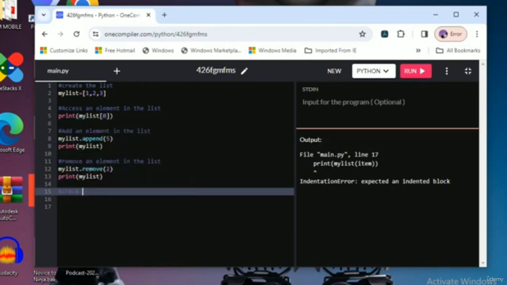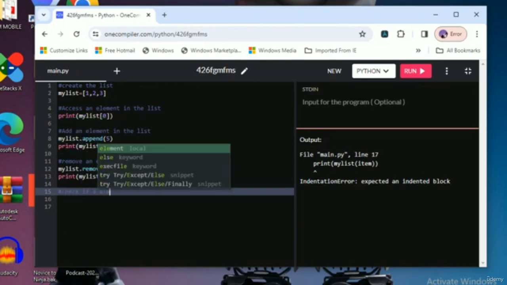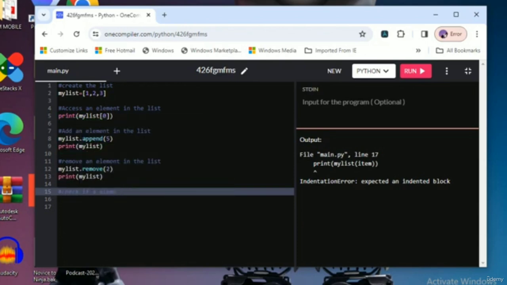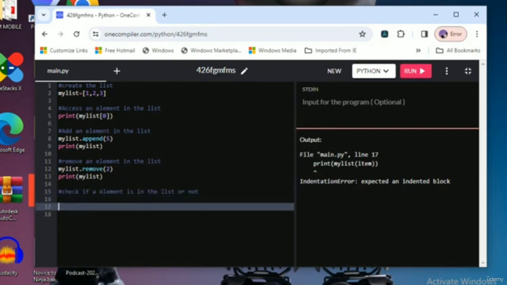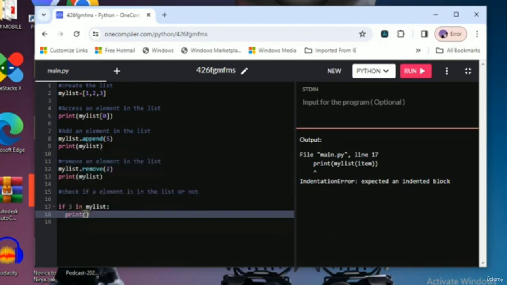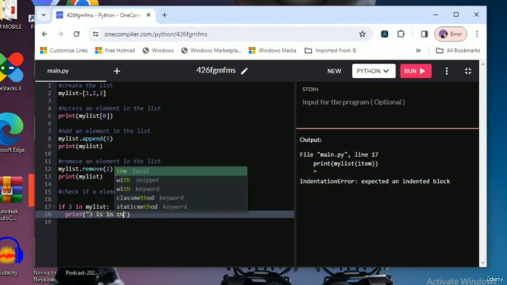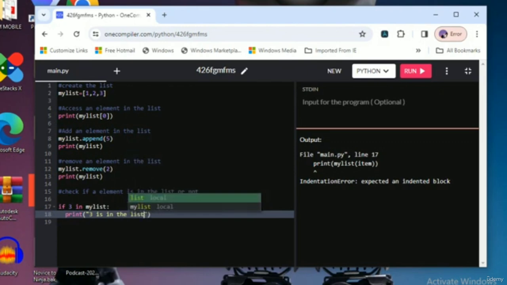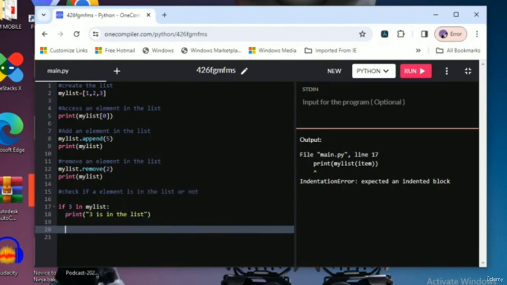Okay, now let's check if an element is in the list or not. If 3 in my list, print 3 is in the list. Let's see if we have something.